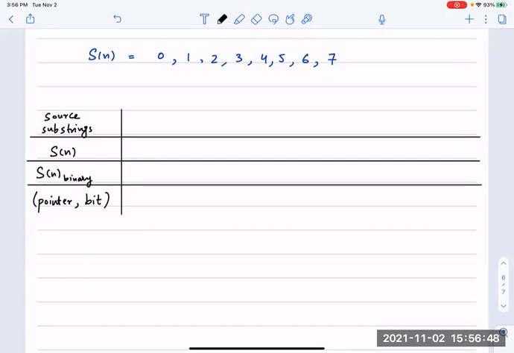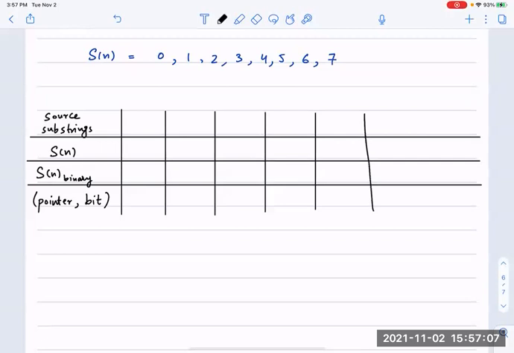Okay, so we have 1, 2, 3, 4, 5 for our 7 substrings.